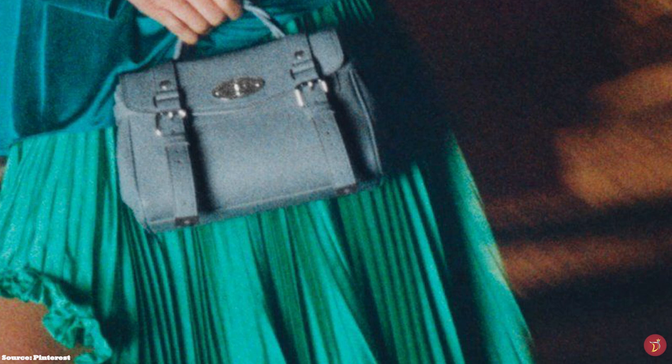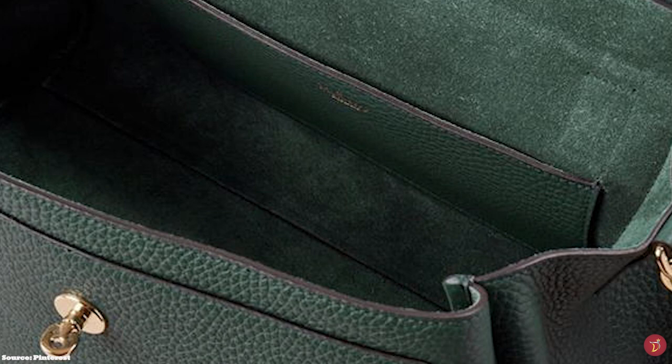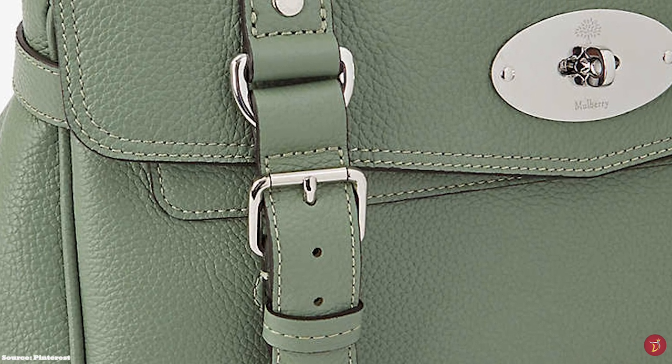It is believed Mulberry designers liked Alexa Chung's style — she was often pictured with a vintage Mulberry Elkington briefcase — and set out to create a bag combining British heritage with Alexa Chung's cool-girl and edgy casual appeal. The Mulberry Alexa Bag is a cool, understated bag crafted from a slouchy, buttery soft leather in a satchel style, featuring the iconic Mulberry Postman lock and fold-over belt buckle hardware.